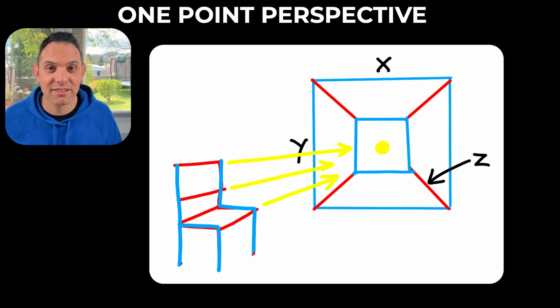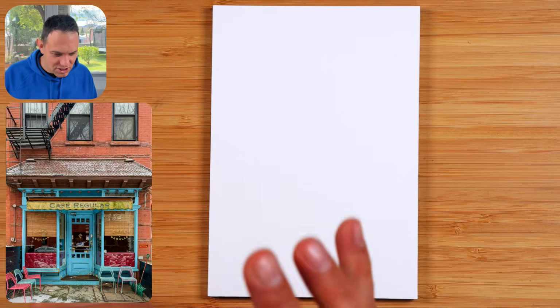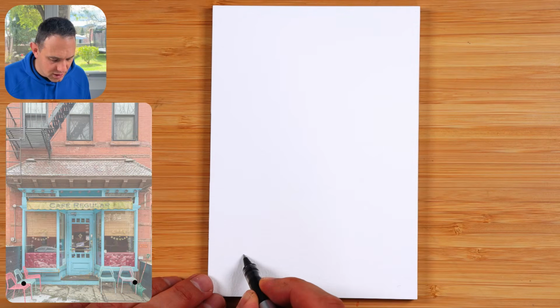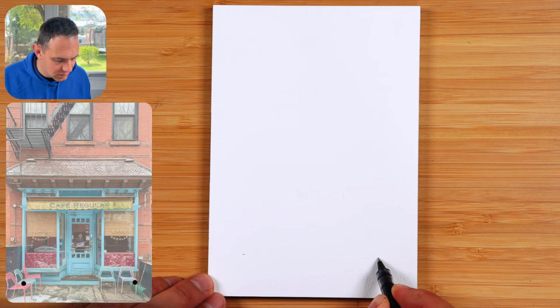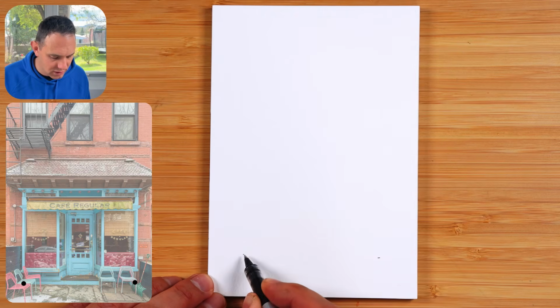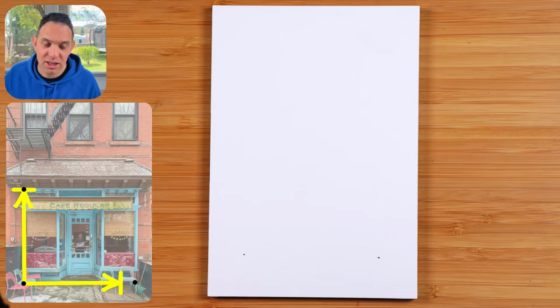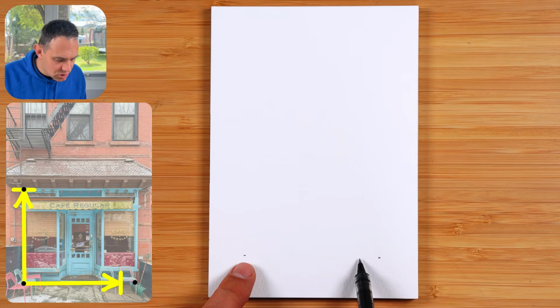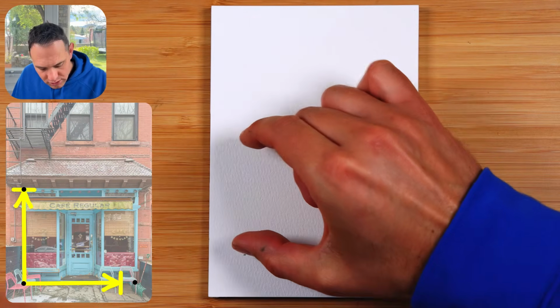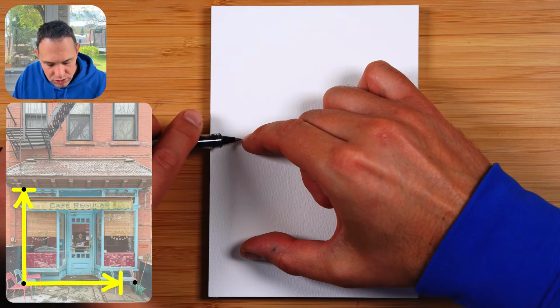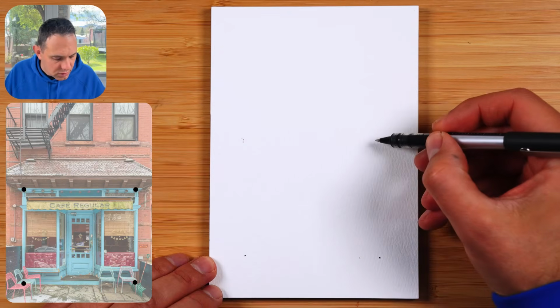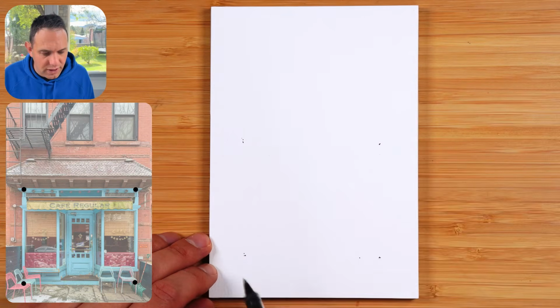So now I'm going to show you how to sketch it step by step. My main shape I'm looking at is the blue part of the building. I'm going to start by putting the width of the building at the very bottom of my page, making sure it's even on each side. Now comparing the width to the height of that blue section, you can see here it just falls a bit short. I'm grabbing that there and turning, and it should be very similar to what's on the reference that I have. Come across to the other side, so 4 dots for that main shape.